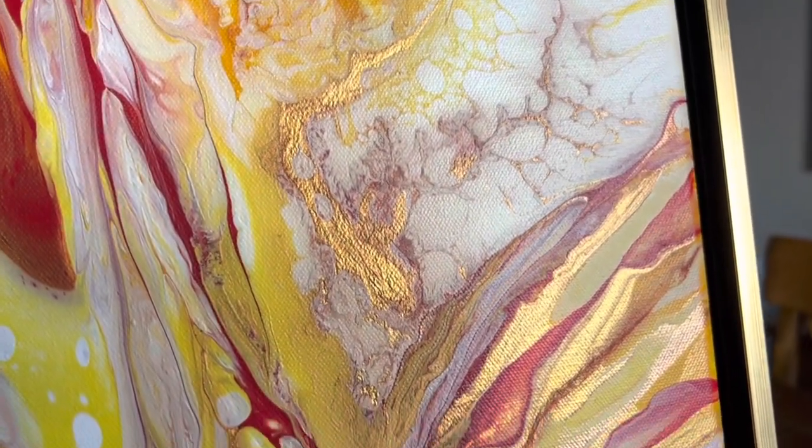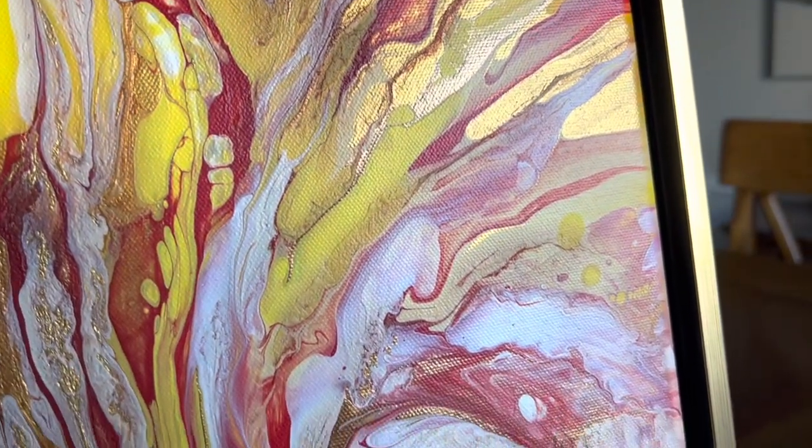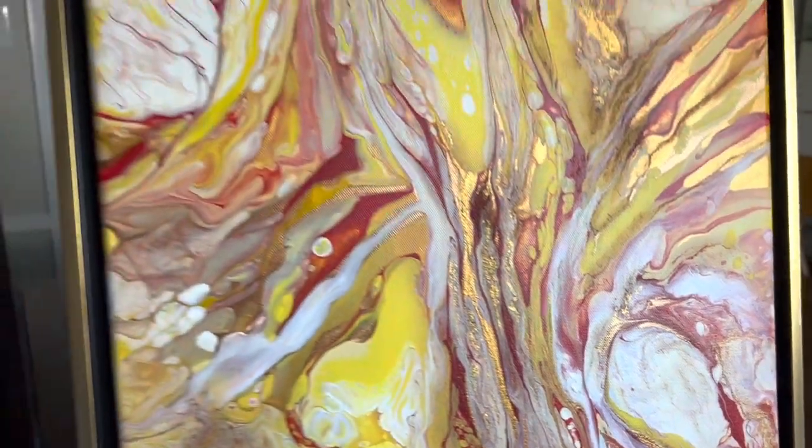Anyway, here are the dried results. You know, these metallics in this technique just are so gorgeous, especially when you get them in the light. They just pop.